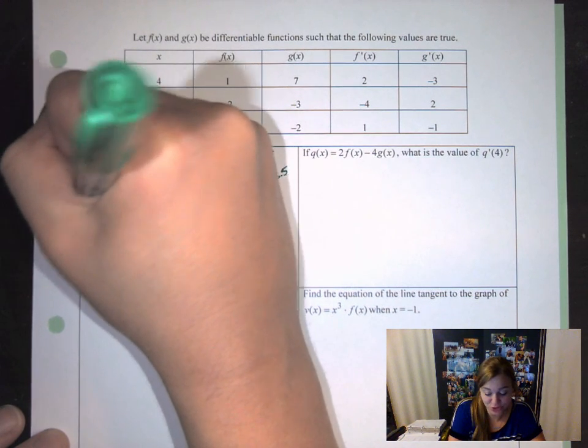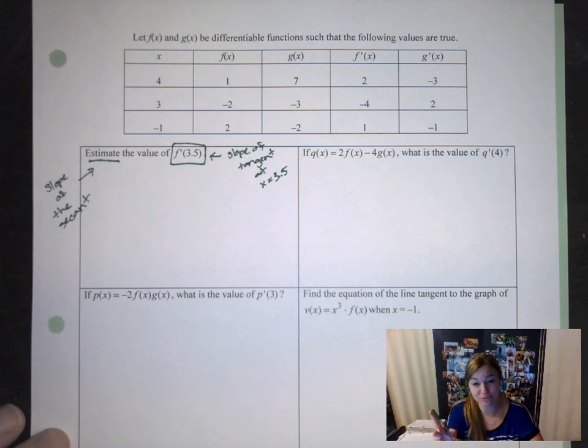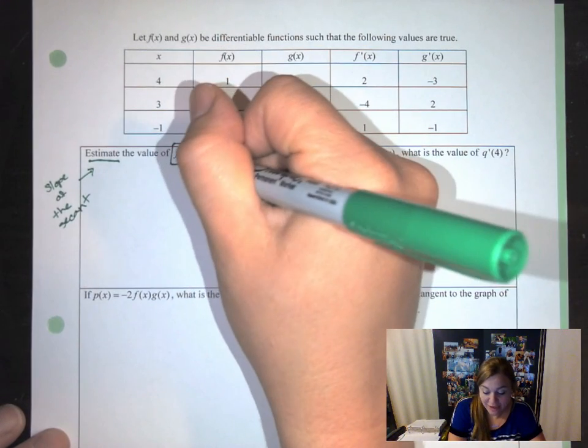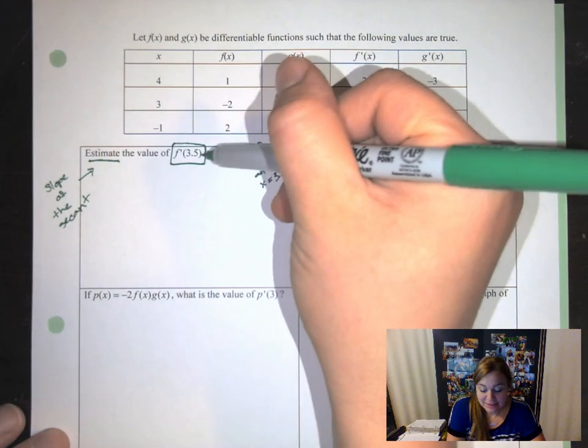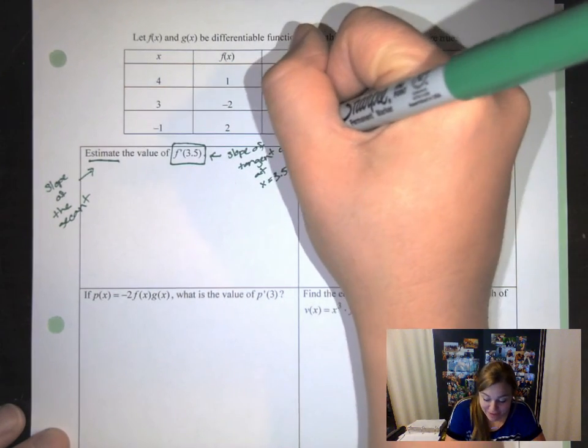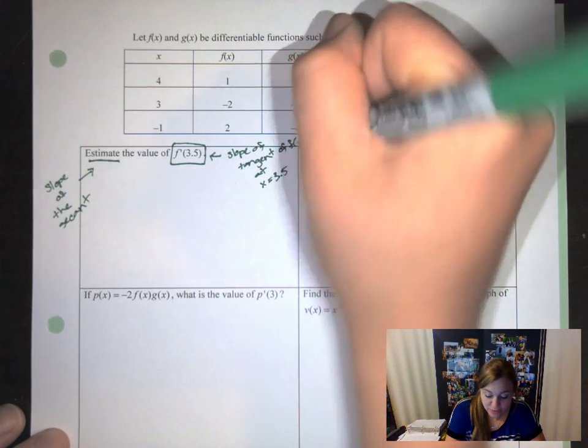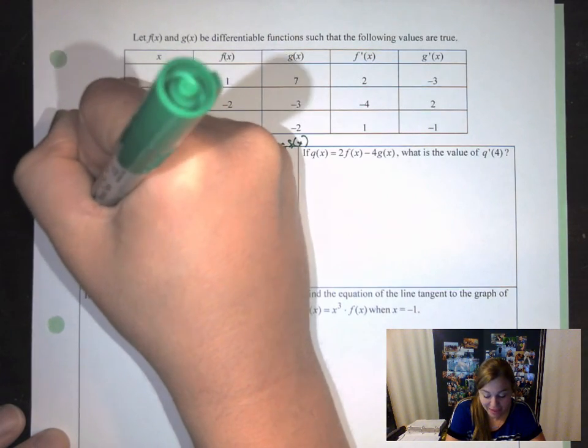Because if you can't just touch the graph in one location, touch it in two, that's the next best thing. You know, like if you can't come in first, come in secant place. Secant, because that's a secant. Okay, you got it. So f prime of 3.5 is still going to be a slope. Remember, this is the slope of the tangent of f of x. So this would be the slope of the secant of f of x.